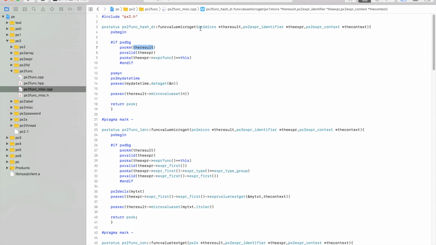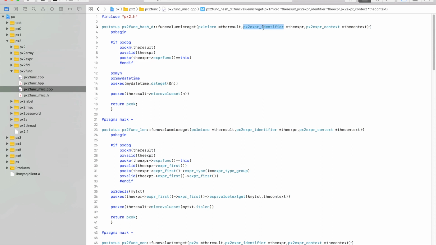Then it will fail. Under debug, of course. The expression must be a valid object. And the expression has a function connected to it, and that function must be equal to this one. I will tell a bit more about the expression identifier later on. Store this in your mind.